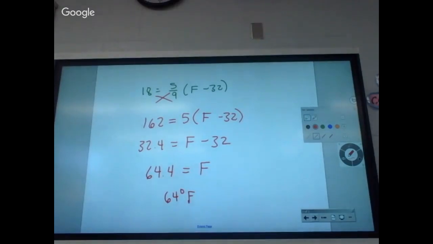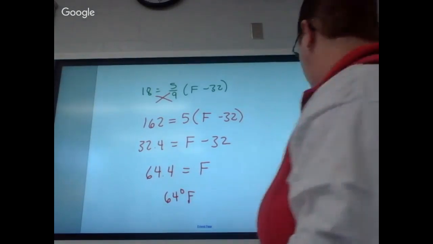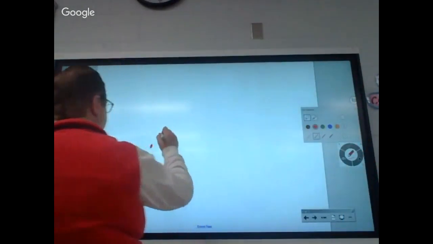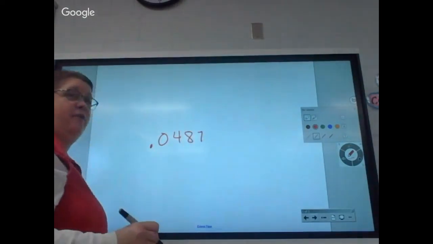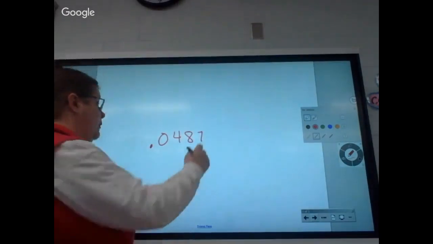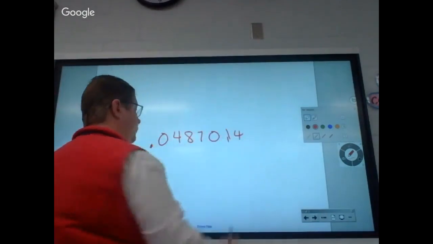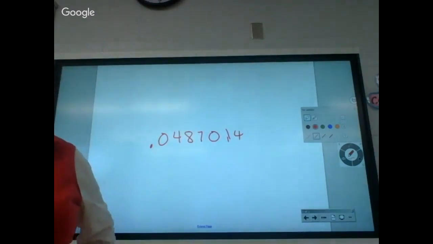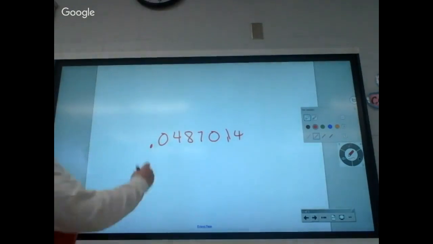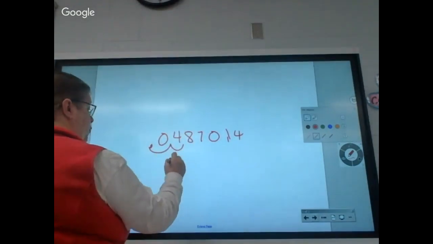Wait, I have a question. If you have to do the scientific notation, say it's like 0.04418, blah, blah, blah. Hold on, let me write it down. All right, so it's point what? 0.0487001. Just any random number, to be honest. And I have to put it in scientific notation? How would you turn it into the scientific notation? Would you just drop the rest of the stuff?